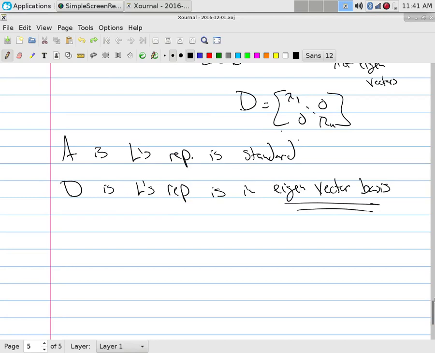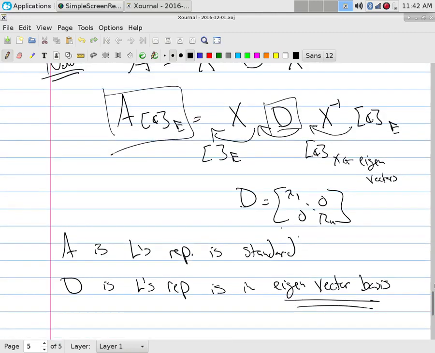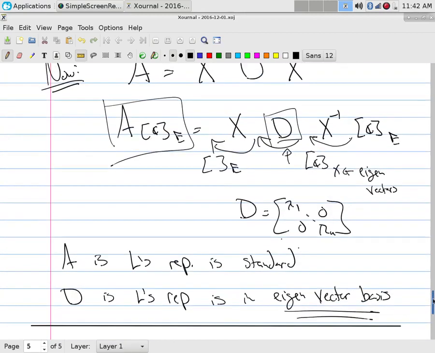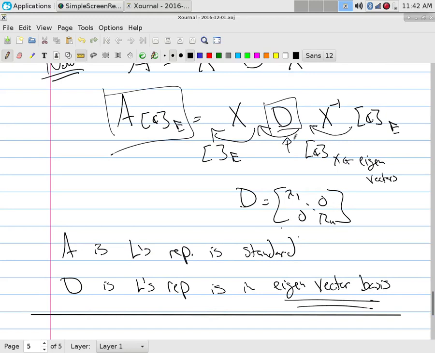All right. So you kind of have that in your head, that this D is just stretching the coordinates of the eigens. Once it's in the coordinates of the eigenspace, it just stretches those coordinates, and then we can switch it back to the standard. I like standard because that helps me see where it is in 3 space, right? Because usually you have to tell me where it's at. I don't usually think in terms of these eigens, but the eigens help me understand the action of what's going on. Okay. So basically with the eigenvalues, it's the same, as you said, linear transform, same thing. This is just the more detailed version of it, basically? Yeah, it helps us describe in a better way what this thing's doing.